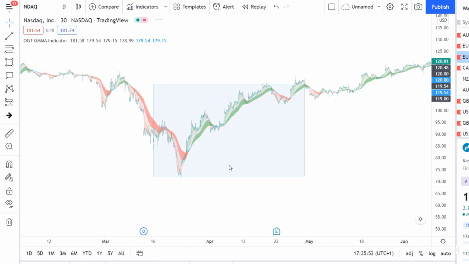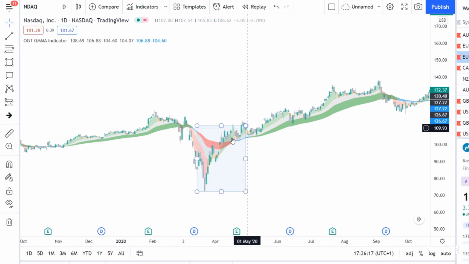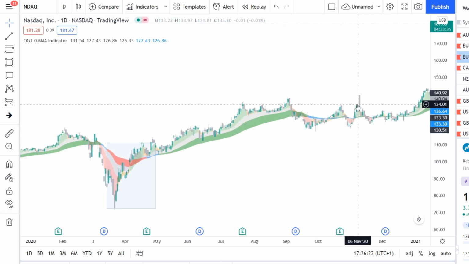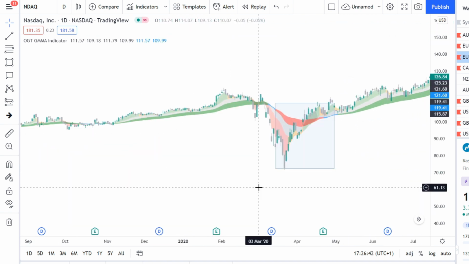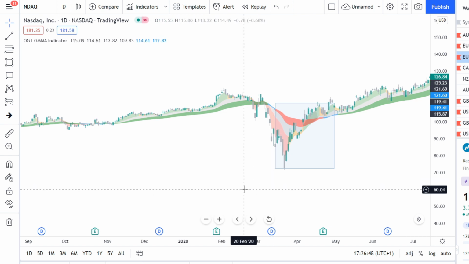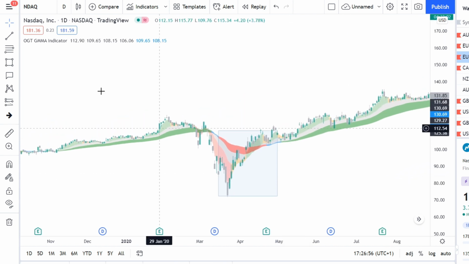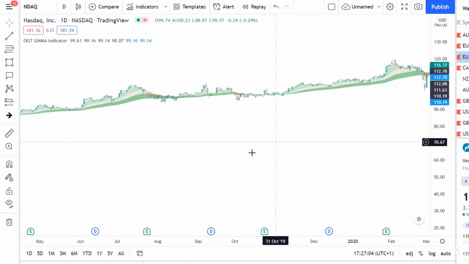Let me go back to the daily. So over here the indicator told us to buy, and as you can see, it was a really nice move to the upside. And then about here it was October, right, that I showed, and it even went higher and higher. But this is a good investing strategy that you can use for people that do not want to look at the markets every single day or every single week. This is a really great way to start investing into markets like the Nasdaq, but it also works on Bitcoin, S&P 500. But let me show you one other example.